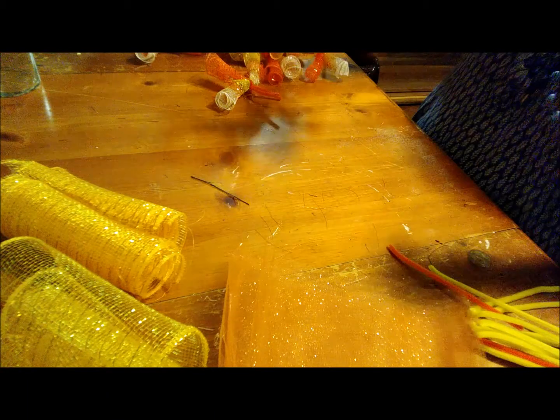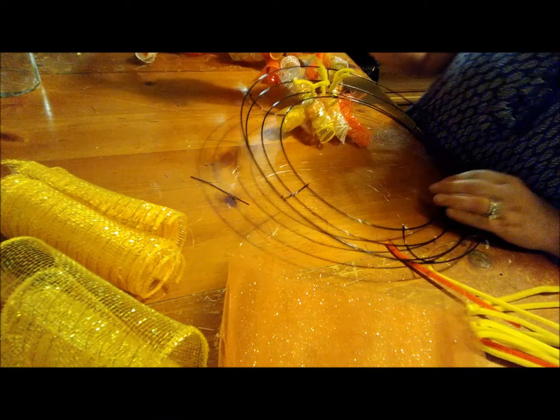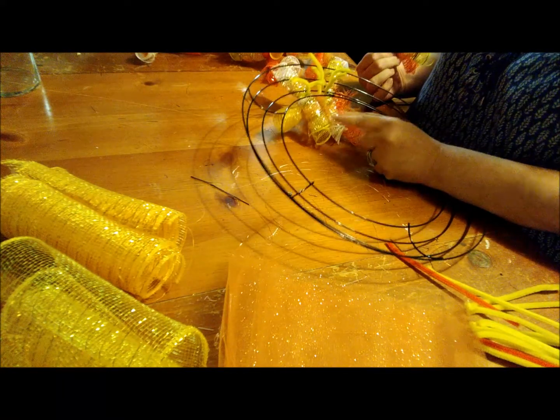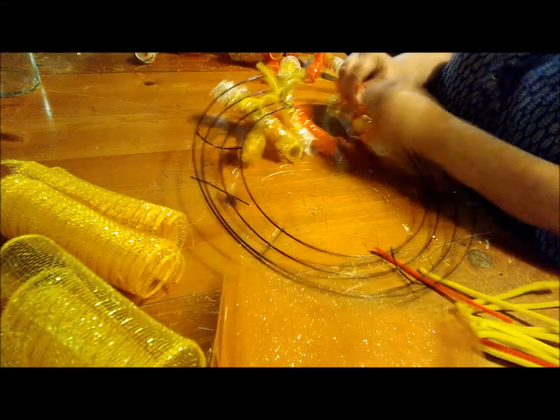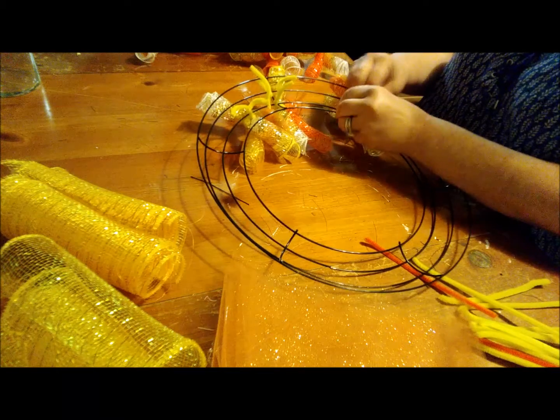Okay, so I got all my orange ones bundled. And I'm going to go ahead and start placing them on my wreath. So I'm going to put my wreath upside down, or my wreath form upside down. And I had done an orange one and the tulle and then the yellow one on this one. So I'm going to go ahead and move to the next one. And on the same bar, I'm just going to twist on one of the orange ones. And I'm going to do this all the way around until I run out of orange.